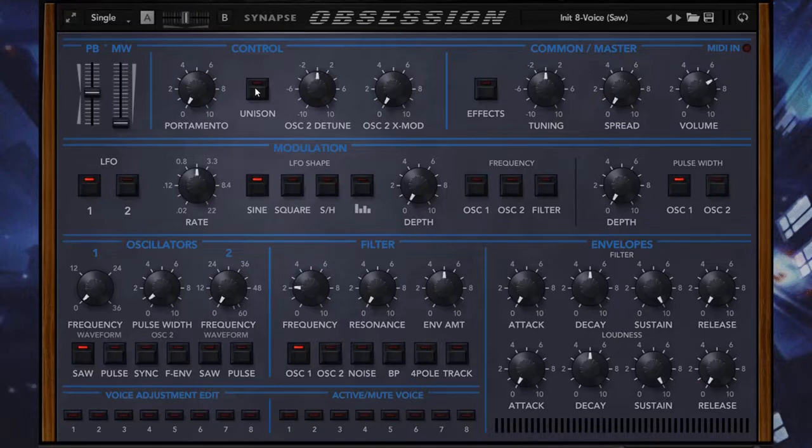The Unison button, what that does actually is, let's say when you're normally running this, it goes 1, 2, 3, 4, 5, 6, 7, 8, however I run it. You see how it's running right here?